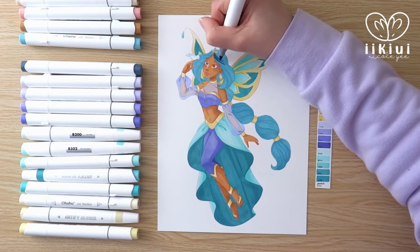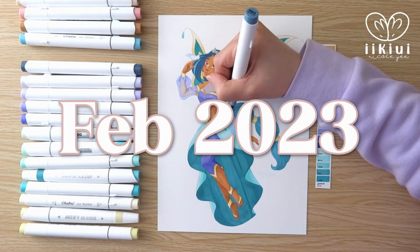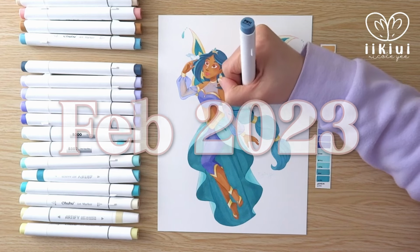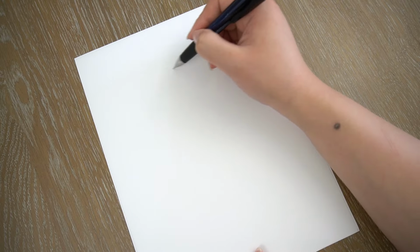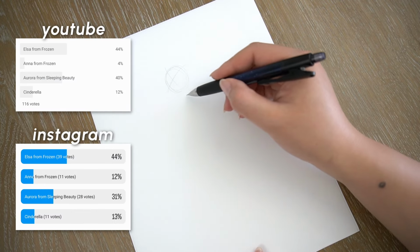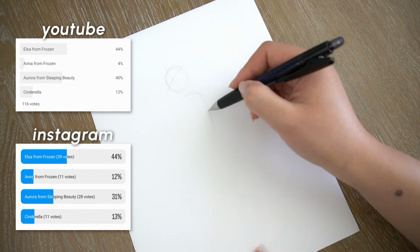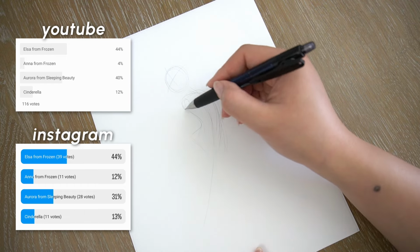The last time I posted this series was back in February of 2023, over 2 years ago, when we transformed Jasmine into a WINX fairy. Obviously, it's been some time since then, but I still have the poll saved from when you guys voted on YouTube and Instagram, and Elsa was the winner, with Aurora coming close in second.